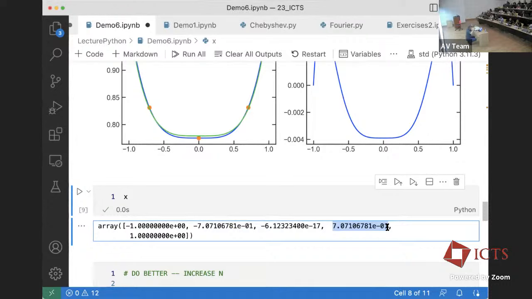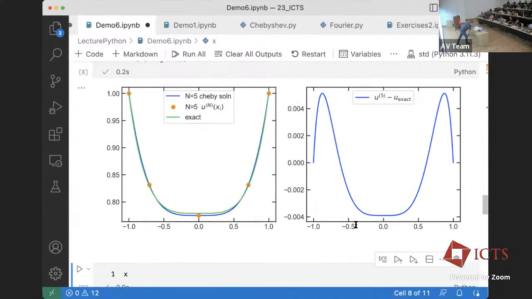And on Monday I started with 0.5, and then somebody here asked, hey, what happens if you move the point to a different point? And we guessed 0.7, and the 0.7 we guessed was actually remarkably close to the optimal choice of 0.707. So all of this works. We have reproduced what we did on Monday.